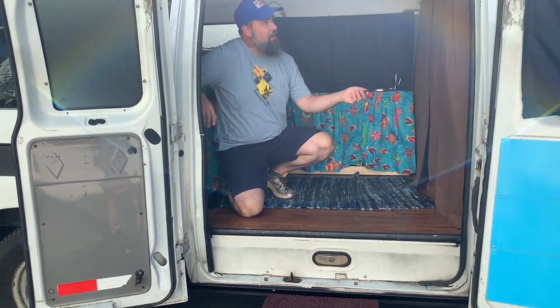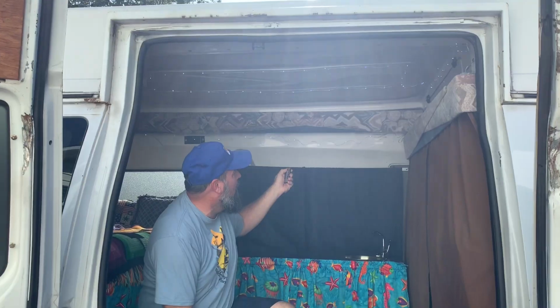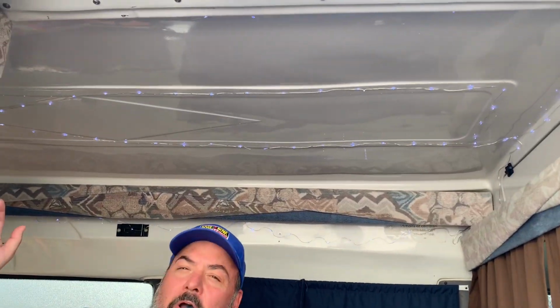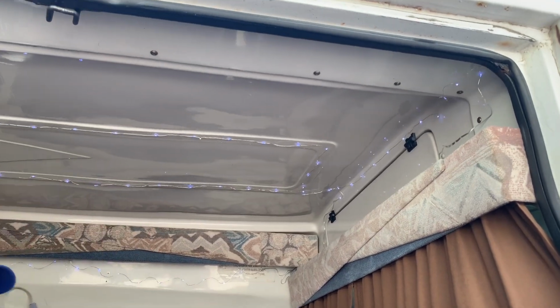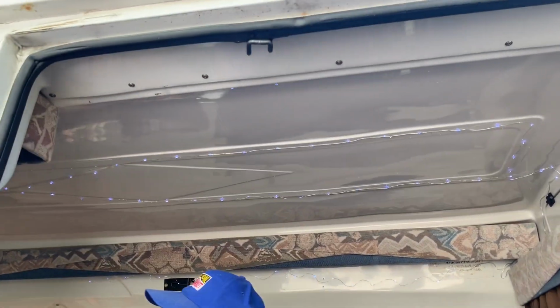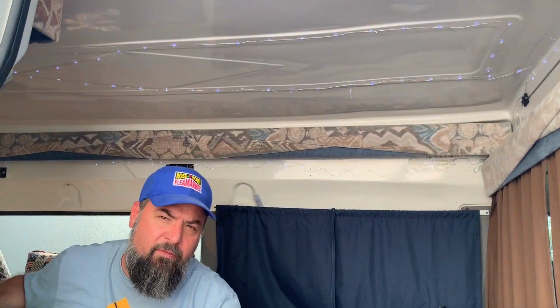So what I did is I actually installed LED lighting. I don't know if my daughter will be able to get a good picture, but I put LED lighting all up around. It's just copper wire, little LED buttons. And so I'm able to control it just with the remote. It's got little functions if I want it to be strobing. If it's disco night in the camper van, I can do that.